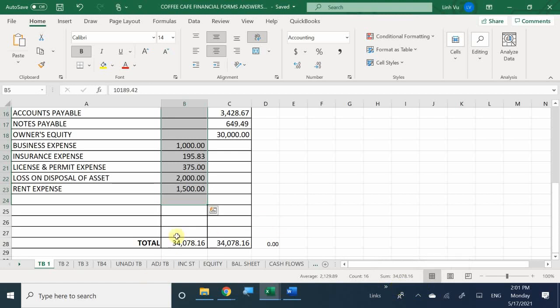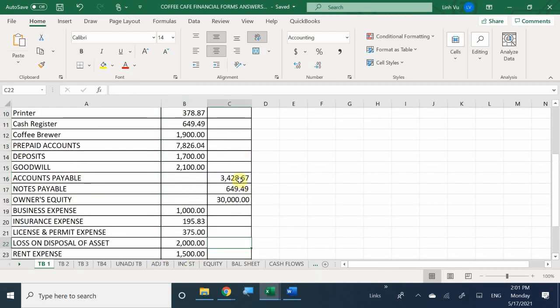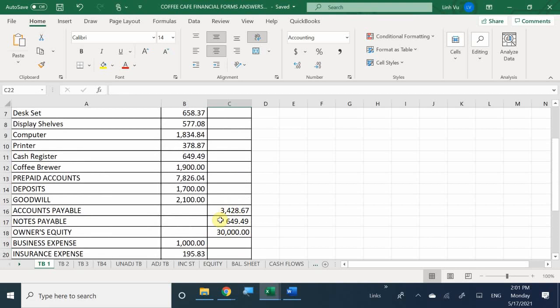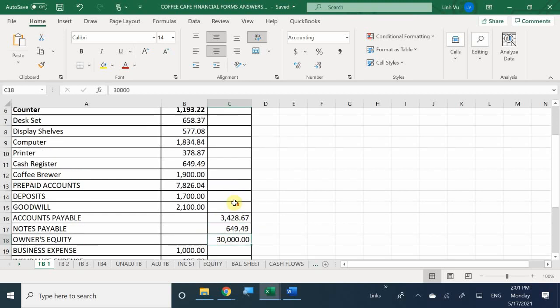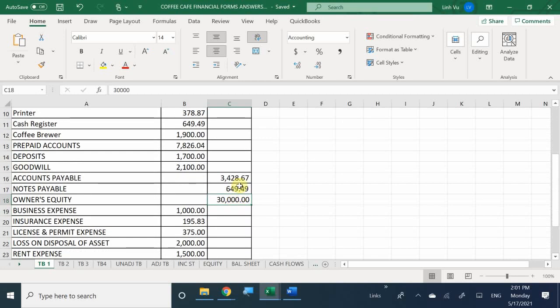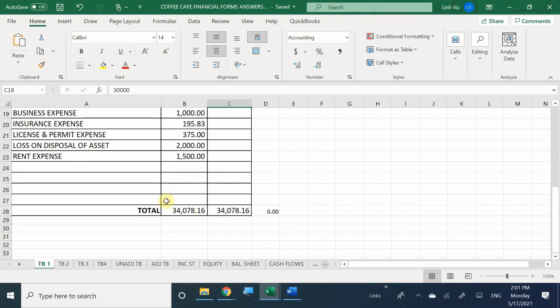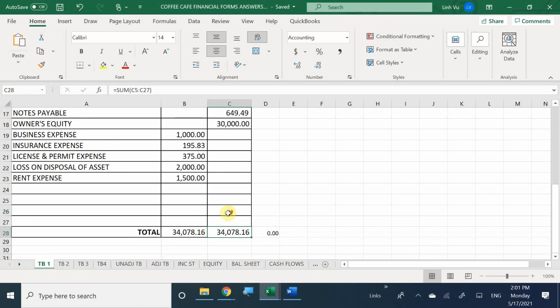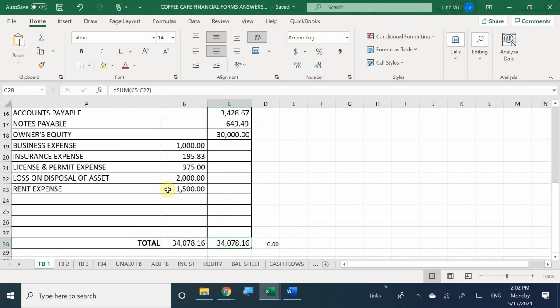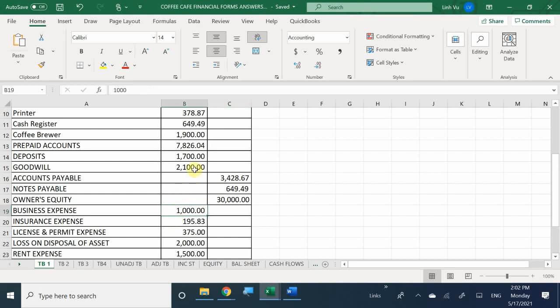Okay, so if you have $10 more on the left side, that means your discrepancy is on your debits. Let's see. 34,28.67, got that. 649.49, got that. 30,000, got that. He said that he has $10 more on this side. Debit. Okay. So you still got 34.78 on the left side. Right side. Yeah. Okay, then it's on the left side.